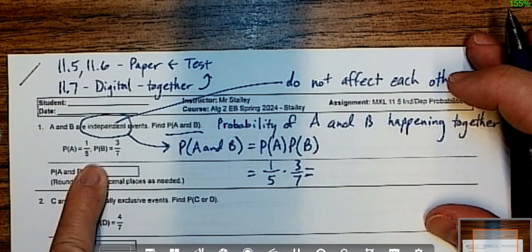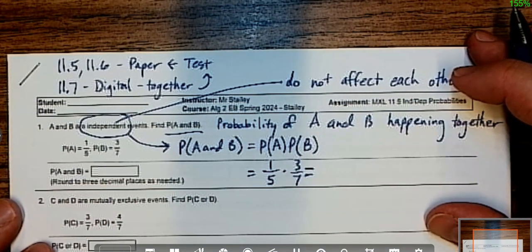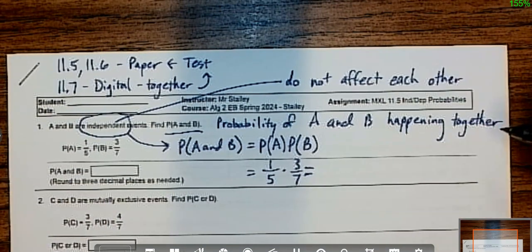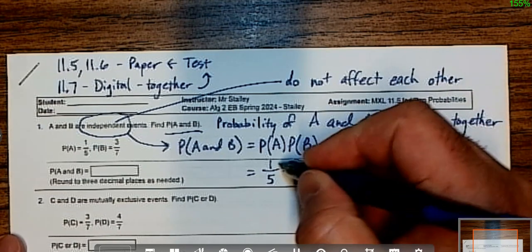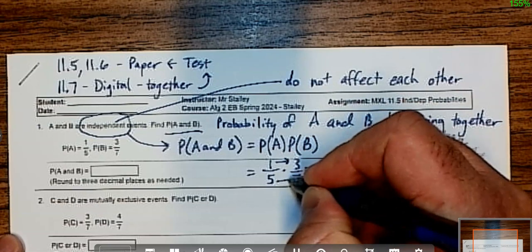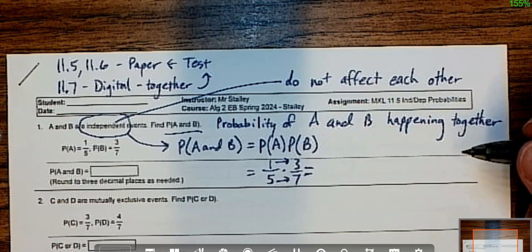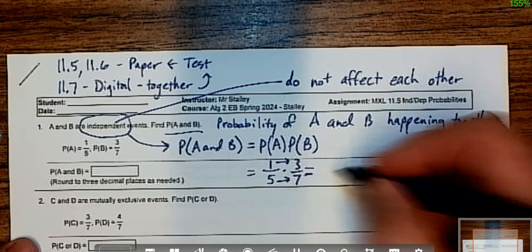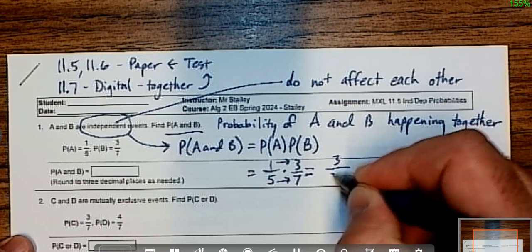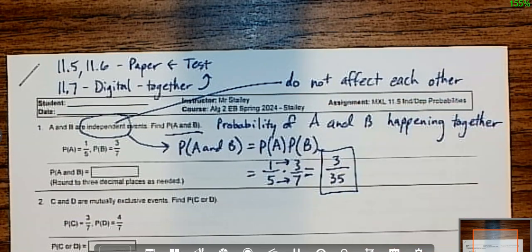So, what is 1/5 times 3/7? Please multiply across. Do not cross multiply, because it's not a proportion. When you're multiplying fractions, you multiply straight across the top and straight across the bottom. So do you know 1 times 3? How about 5 times 7? So the answer to my question is 3/35. Now, if down deep inside you really feel like you have to give me a decimal, okay. I don't care. Doesn't bother me if you do.